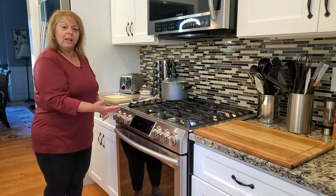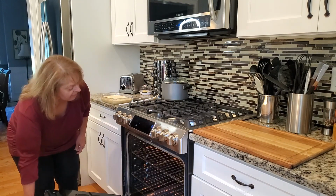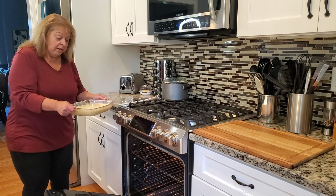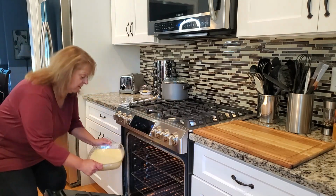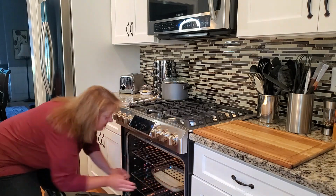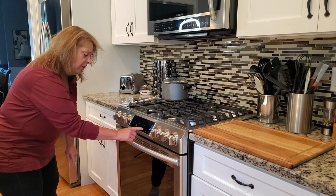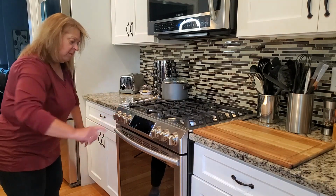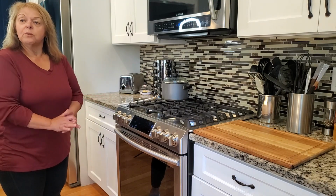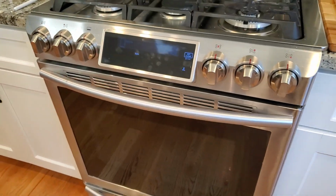Welcome back, and now it is ready to get into our 400-degree oven. I'm placing it in the center rack, and the coconut is still floating on top. Putting it in right there in the middle, and I am setting this timer for 20 minutes. There we go. We'll be back in 20 minutes, and I'll show you exactly what it looks like after it's been baking.